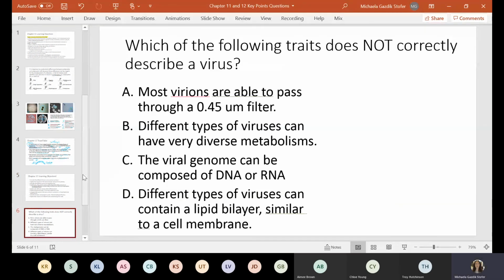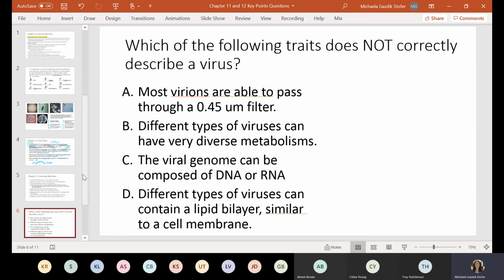Okay, so this is just a basic multiple choice question to get us started. Just wants to know which of the following traits is not describing the virus. So we've got that most virions, and I want to point out, because I've had a couple people ask, virus and virion are the same thing. So there are just kind of two different words that describe the same exact viral particle, which is another way we say them. So if I use virion or virus interchangeably, it's because we're talking about the viral structure.